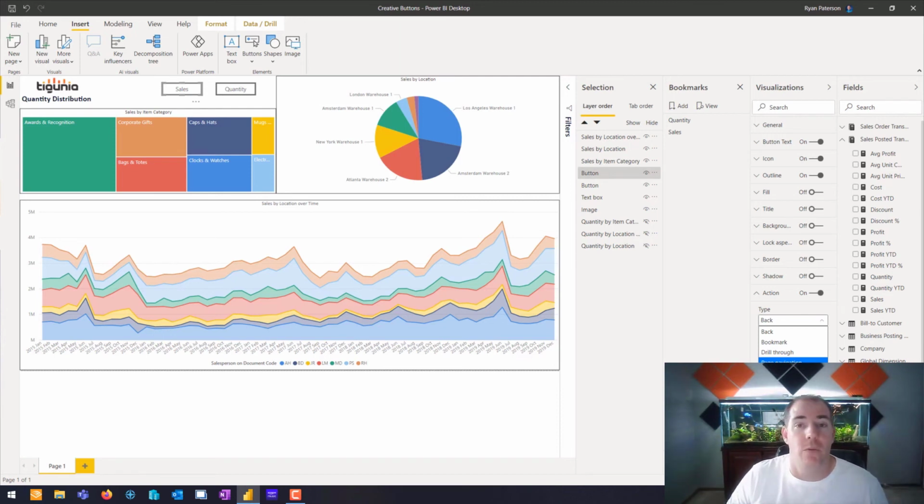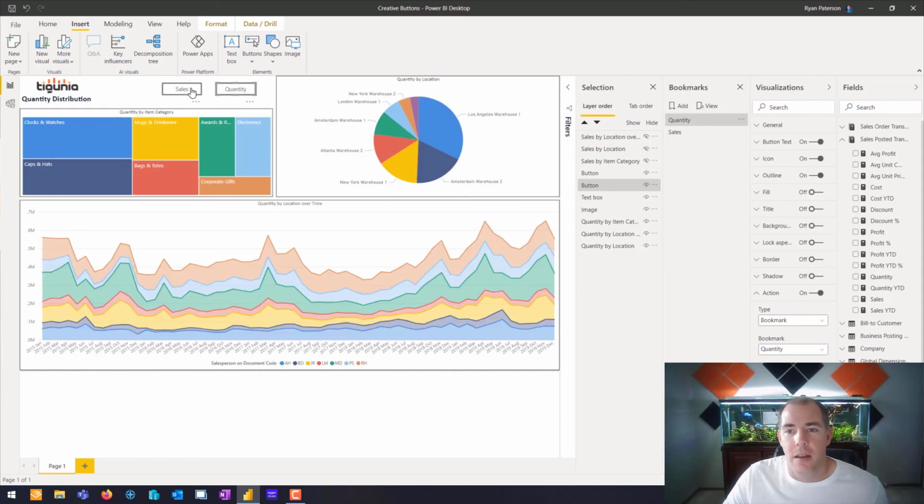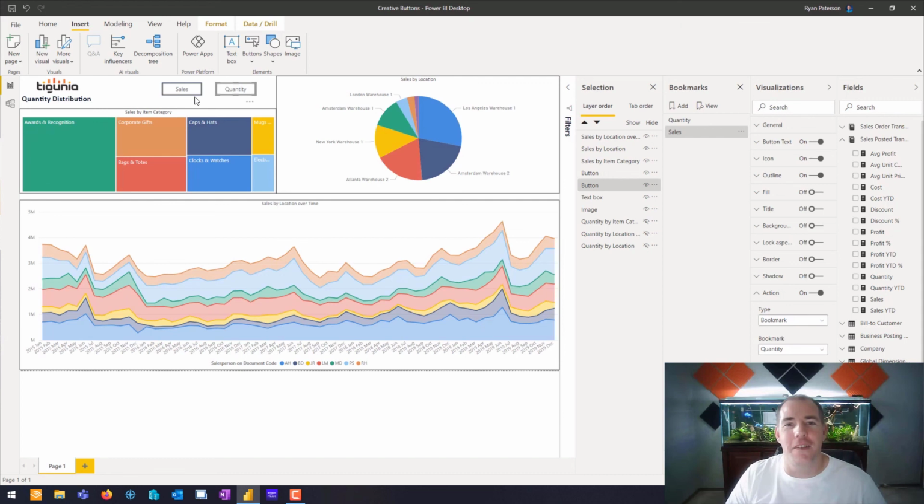If you wanted to pass them over to an invoice or something inside of your CRM, right? You can do these kind of things. In this case, we're going to actually activate the bookmark, and we're going to change it so that when my sales button is activated, my sales bookmark is turned on. And similarly, I'm going to go to my quantity button, turn its action on, and set that to quantity. Okay. Now that that's set, as my users start clicking through their buttons, the visualizations are going to change. Now this is just kind of scratching the surface, if you will, but you can see how buttons can start to dynamically represent and display your measures, your data, and whatever you wanted it to show.